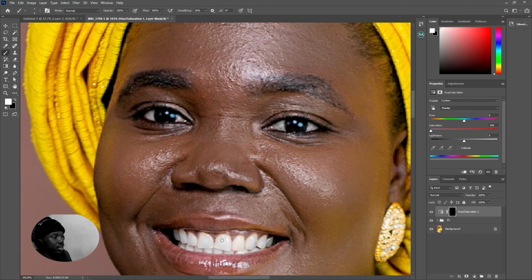You don't have to make the teeth or the eye too white, let's say become fake, okay, to look fake. So you don't want that. After cleaning it, we will go to the layer and drop the opacity for it. We go to each layer and drop the opacity for it.